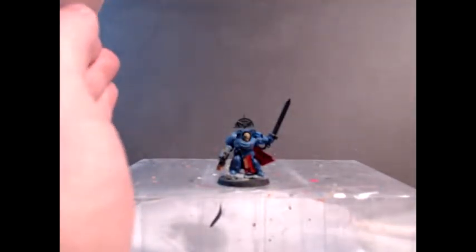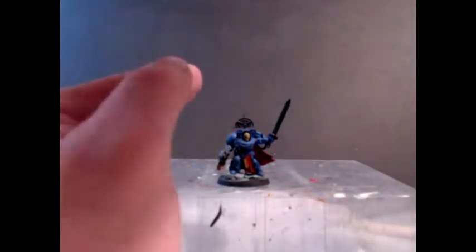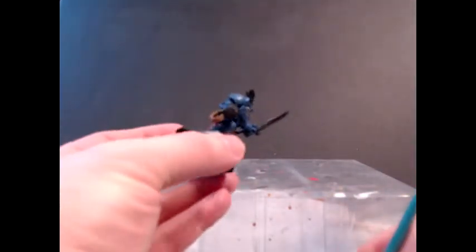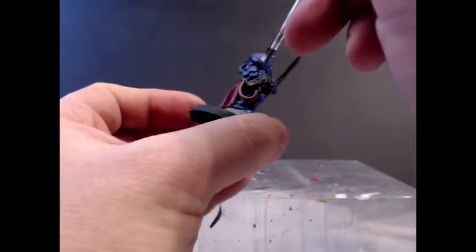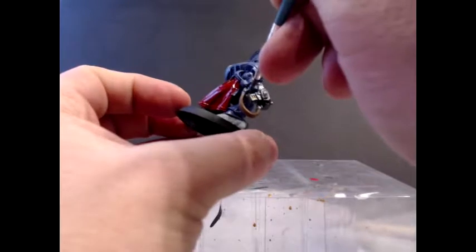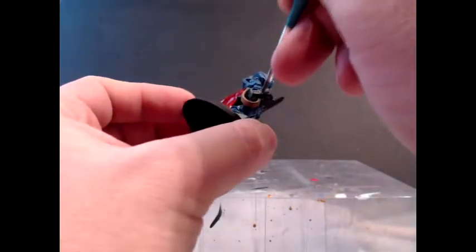And then, well, where are my paints? That's not it. There we go, Stormy Gray 09088. Started on his Storm Bolter. So there are definitely components to this I will be repainting as I get closer to finished.